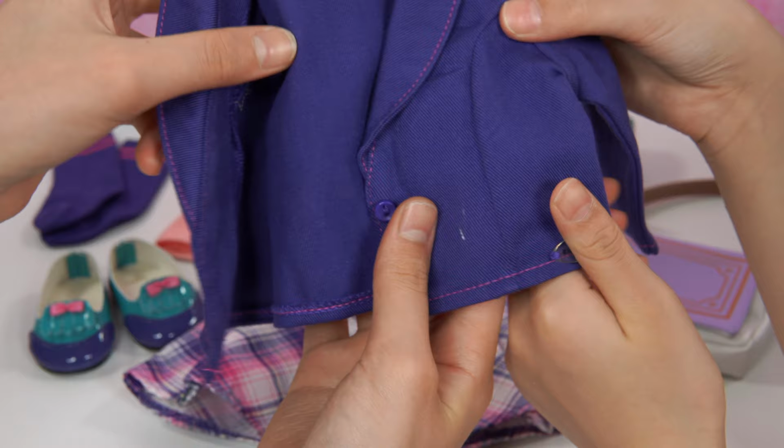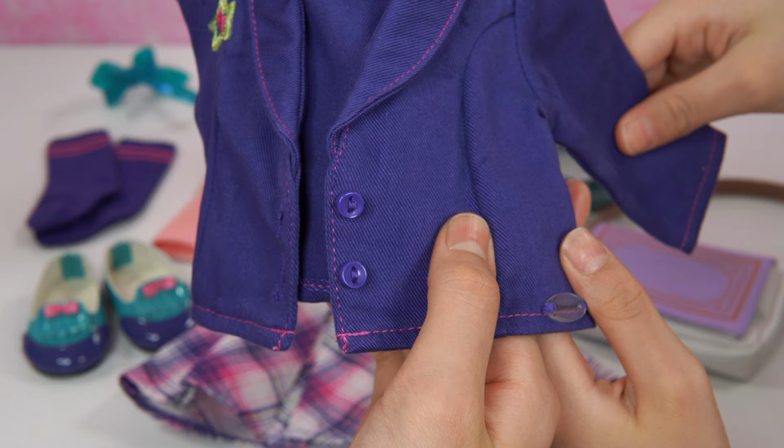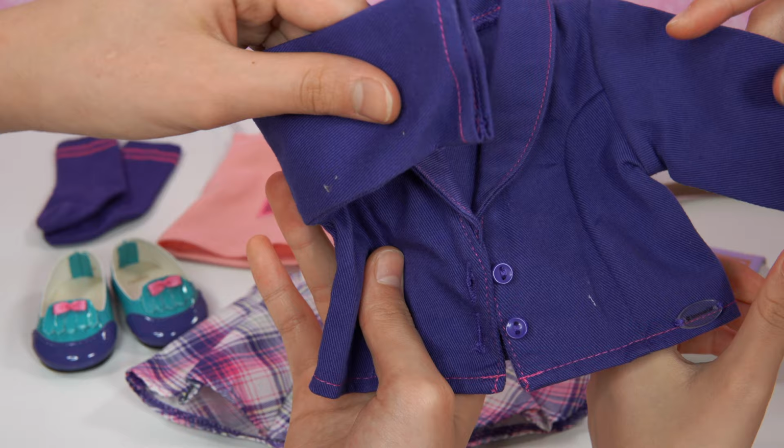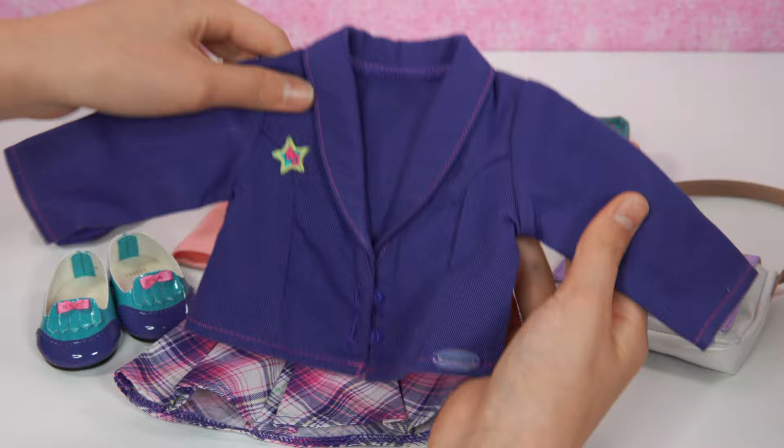And there's also 2 small buttons. Ooh, they're purple. And also, here it is. See it? Kind of blends into the rest of the jacket, but it's very fun. And then you can see this part is all pink and outlined. Ooh. The sleeves. Long sleeve. Maybe this is probably for a cold day when you wear a coat. Maybe in the morning it's cold and you put on this coat. But in the afternoon it's a little hotter, so you take it off and you have a tank top underneath.